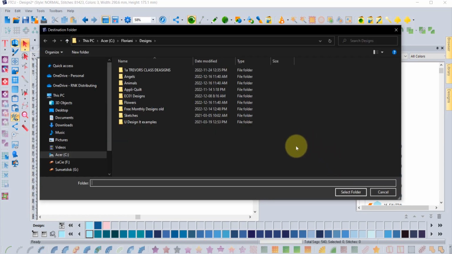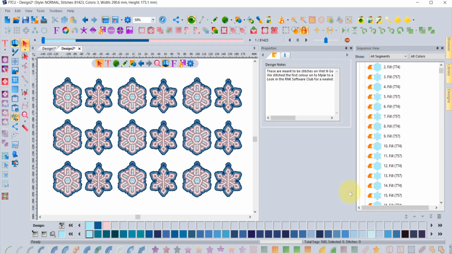Right away it brings up a folder. This is the destination folder where it wants to save the designs, and I'm meant to choose that folder. You can change it if you want, but it already points to where they need to go, which is the Floriani Designs folder. It knew we saved that information, so when you downloaded it, you can simply choose Open, select it, and then in the second window just say Select Folder, because the default folder is the best place to let them save to.